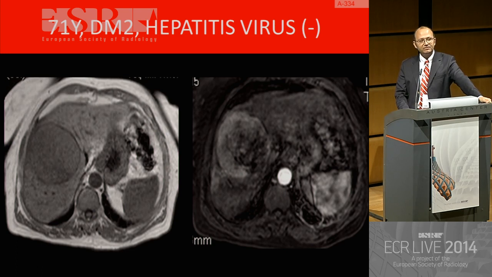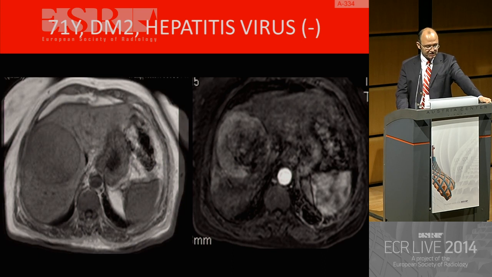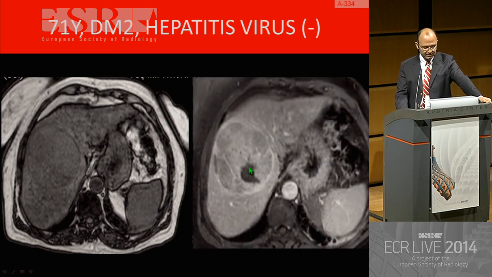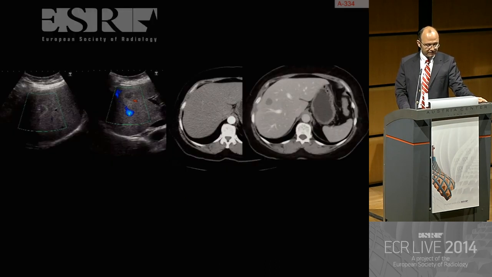And you have to be careful in fatty livers because you can have HCC in these patients. Look at this patient with fatty liver, no history of hepatitis, but the patient has typical findings, type 2 diabetes. And this patient has a hypervascular lesion, and you can see the washout. So this was an HCC in a fatty liver. So you have to be very careful in lesions within the fatty liver.